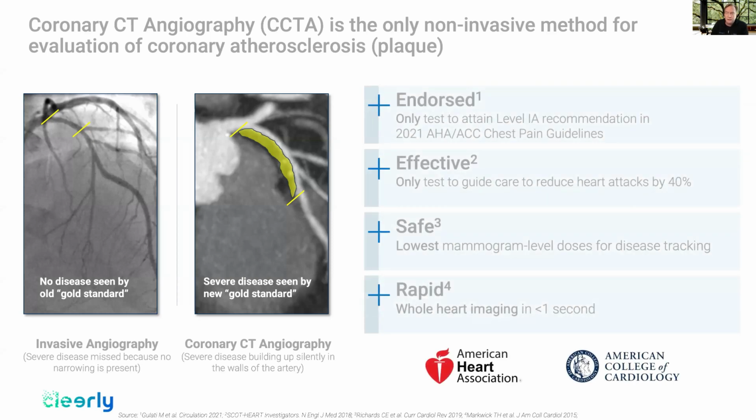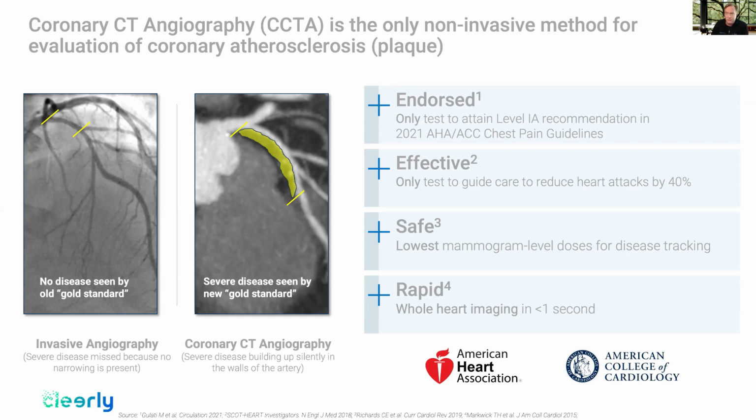But again, we've made a lot of strides in the last few years, many of which thanks to the advocacy of the Society of Cardiac CT. Coronary CT angiography is now endorsed and attained level 1A recommendations in last year's AHA-ACC chest pain guidelines, above that of other types of stress testing. We know that it can be quite effective. In the SCOT-HEART trial, we found that with judicious use of cardiac CT and then acting upon the atherosclerosis depiction from CT, you can actually reduce fatal and non-fatal MIs by more than 40%.